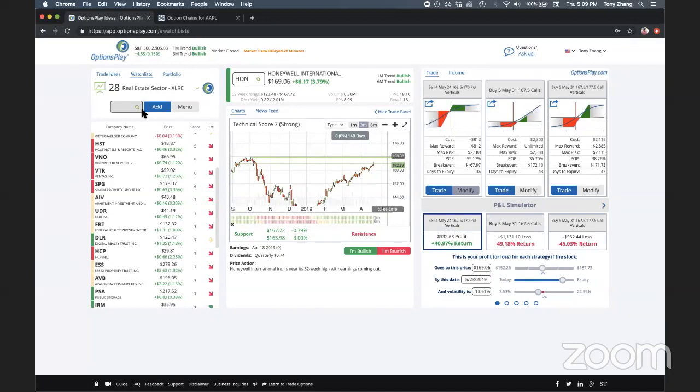What are your rating scales? I'm not sure which ratings you're referring to, Tapas. If you can clarify, I'm happy to answer that question. Could you utilize a vertical put in this case? Not sure which case you're referring to. S. Wells, if you could clarify, I'm happy to answer that question.